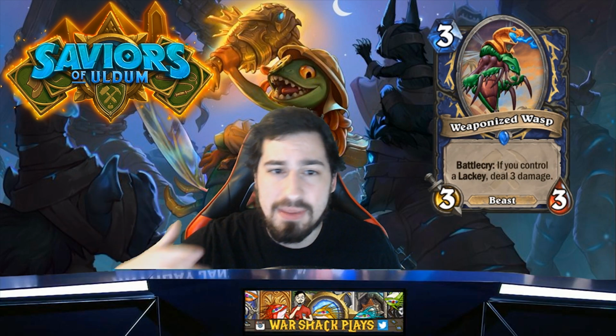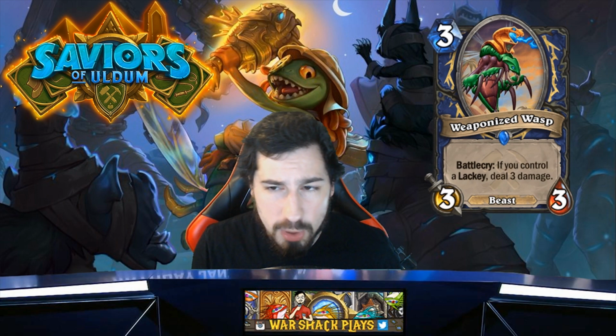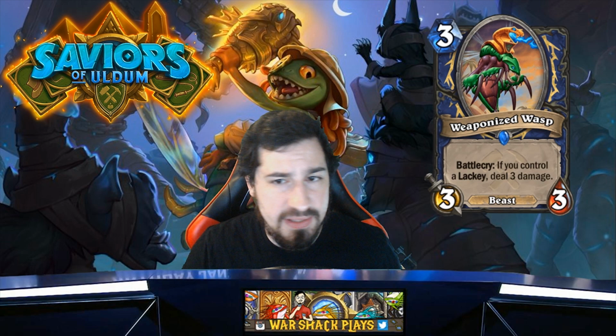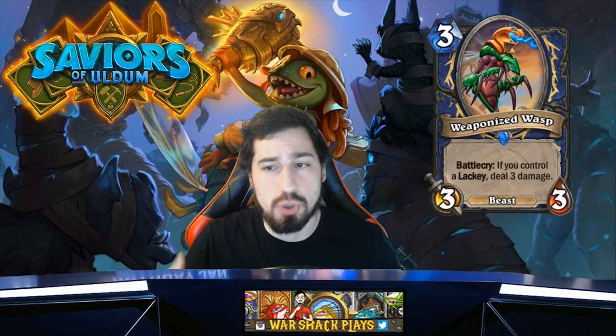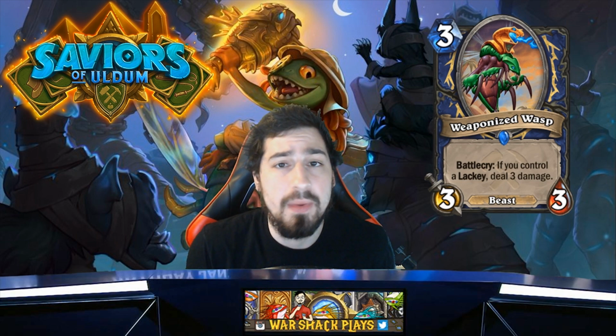Moving to the next card, again, one that synergizes with the whole Shaman Battlecry thing. We have the Weaponized Wasp: 3 mana, 3/3 beast, Battlecry: if you control a Lackey, deal 3 damage. Shamans can generate Lackeys. Lackeys have Battlecries. So in itself, Sludge Slurper is 2 Battlecries. Pulling this off and meeting its requirement in the early game, you're going to win the board.